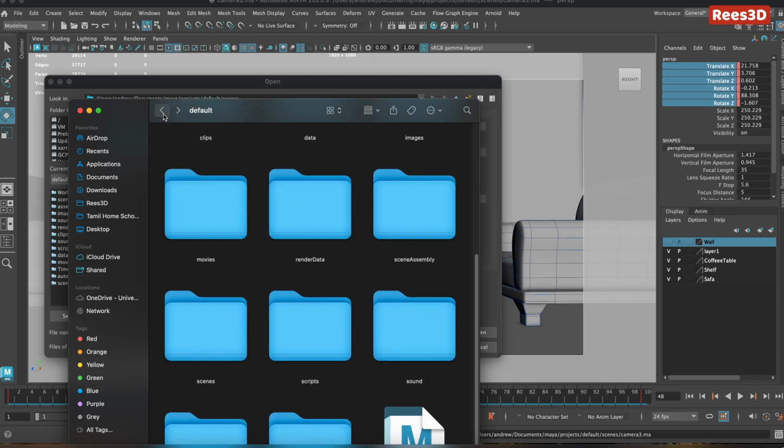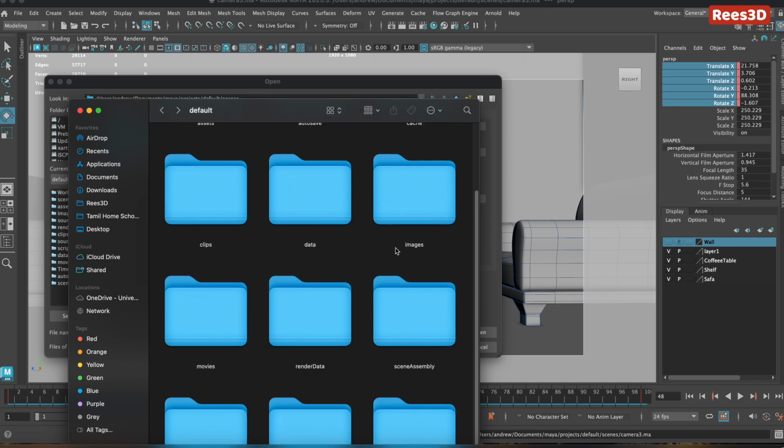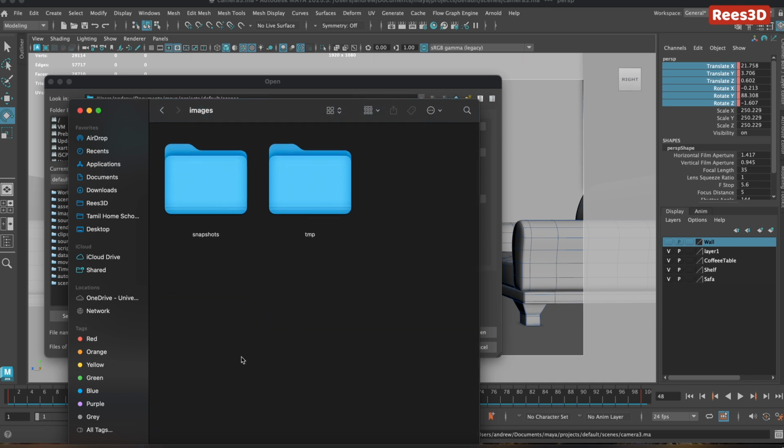And how do you know? You know the renders are happening by going to your Images folder. In the Images folder, you will see those images showing up. All the images will start popping up here. And then you can bring those images into Adobe Premiere Pro, where you can simply import them as a video instead of just single images. You click on the first one and choose numbered stills, it will bring all those images into one video. So like that, for each shot, you will have one video. You edit that, add music to it, add your name, add submissions and all those details that you do generally with all assignments, and export as MP4.